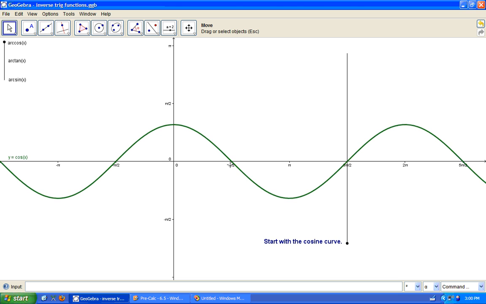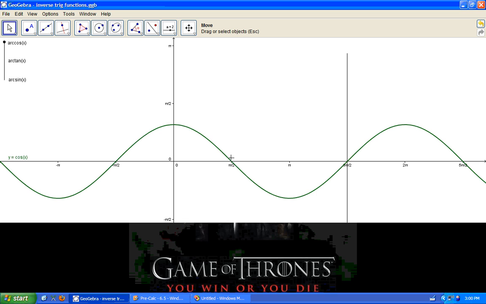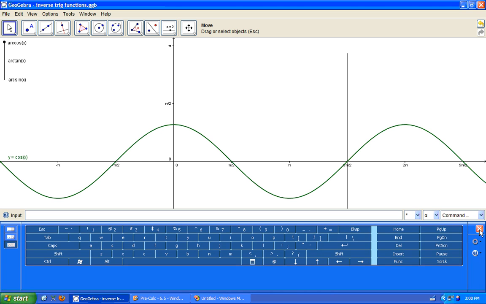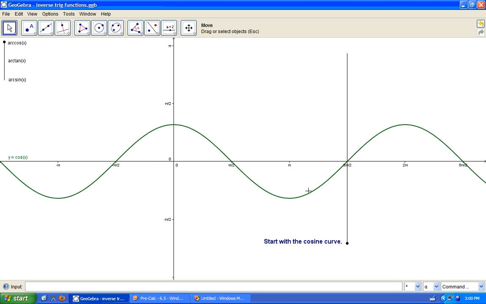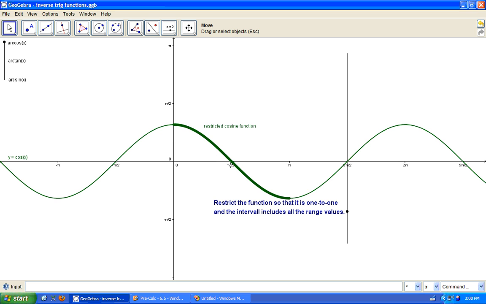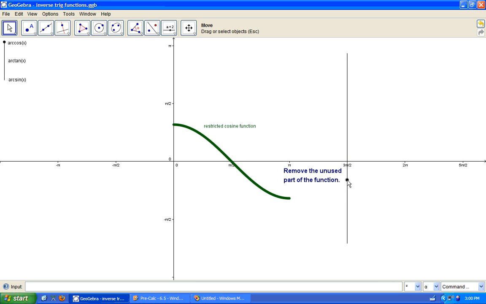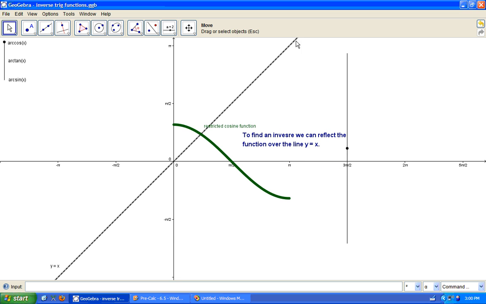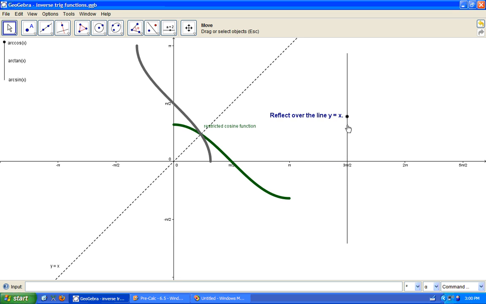Over the interval from negative pi over 2 to positive pi over 2, we are repeating values, so we can't use this as our restriction on cosine. But if we bump it over pi over 2, in other words, start at 0 and end at pi, we pass the horizontal line test. By passing the horizontal line test, we know we have no repetitions. So when we restrict this and graph the reflection over the line y equals x, we come up with an inverse cosine function that is a function. Anything more than that won't be a function.